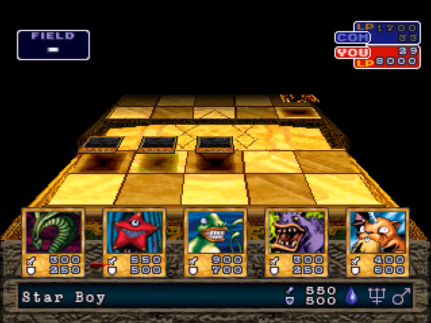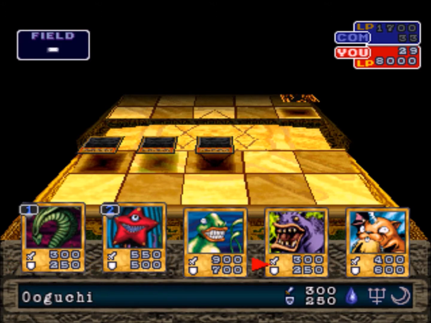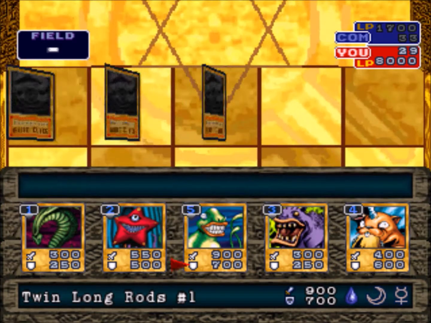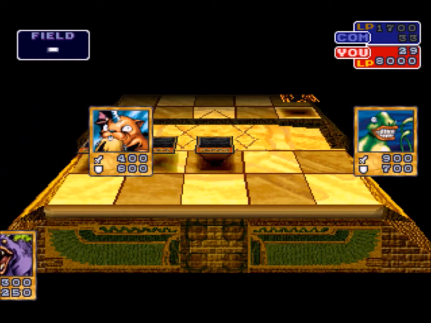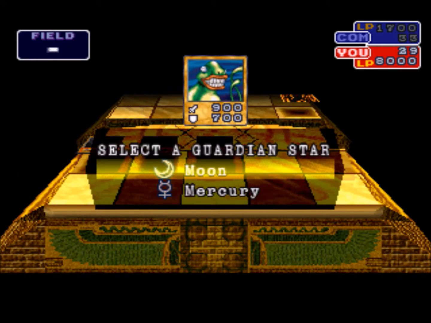Now, I don't think any of these will fuse, so I'll just sort of show you what happens if you try to fuse monsters that don't fuse. Although I could have made something on the field, I think, but it doesn't matter. Yeah, nothing. Absolutely nothing. So we can choose a Guardian Star, and that gives you advantages and disadvantages.